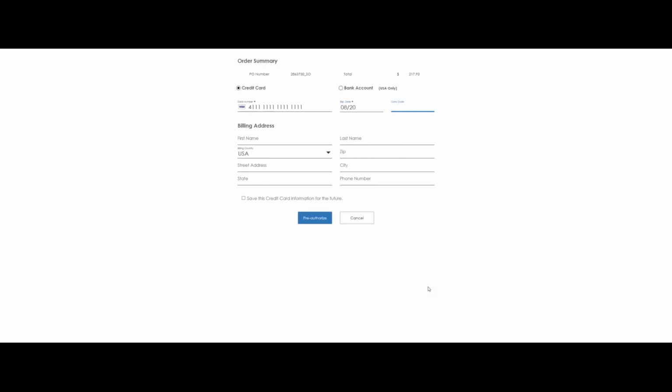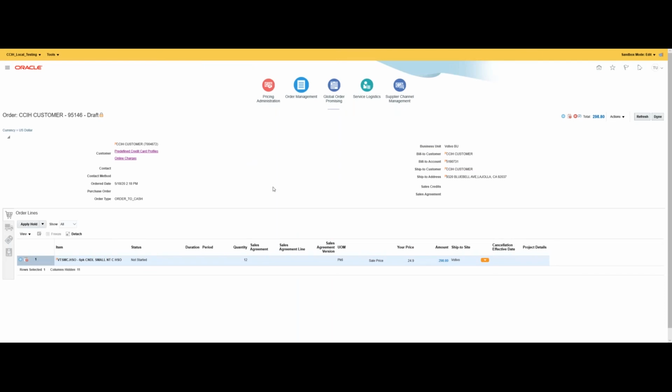So I can enter a new credit card, and then after I'm done, after I enter a billing address, I would click pre-authorize button on the bottom of that form, and this way our sales order would be pre-authorized securely and safely between Oracle and payment processor, and then those charges would be firmed up and finalized upon the successful shipment or delivery to customer site, depending on your setup in Oracle.